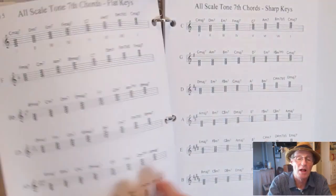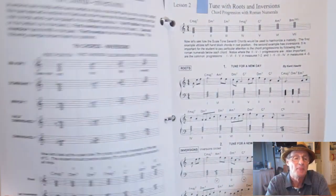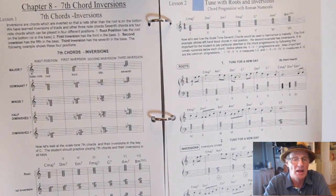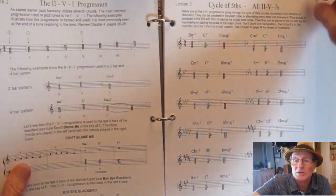And you get what their qualities are. So here you have them, all laid out for you, all 12 of them. All 12 scales and the seventh chords, the scale tone sevenths connected with each key. And now you have the inversions of the seventh chords. More on the cycle of fifths.